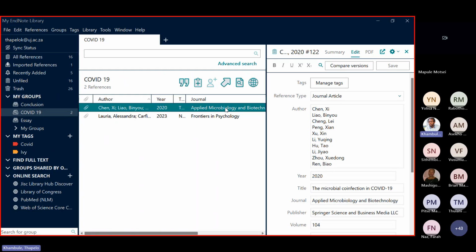It picks up from maybe say the journal as well. Maybe there's a journal that is about COVID-19. It picks that up, so it automatically takes those specific articles or books or whatever. It directly takes them to the smart group titled COVID-19, right?